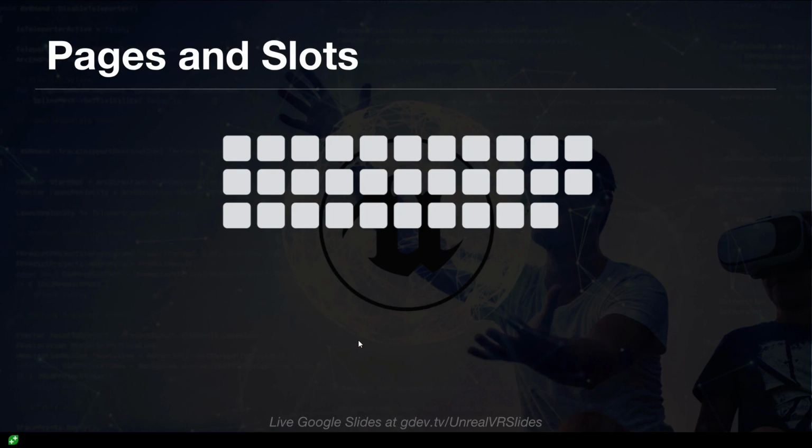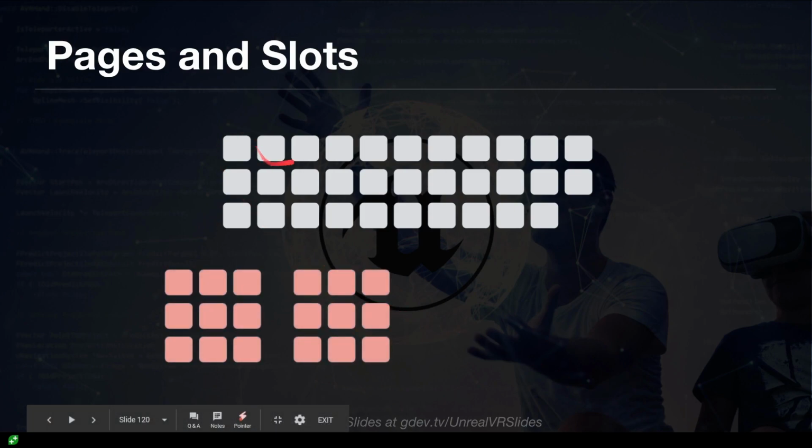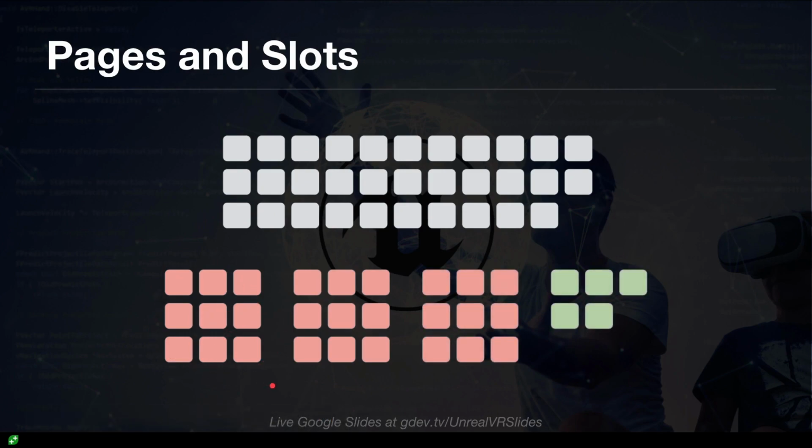So how do pages and slots relate? Say we've got this many slots. I'm not even going to talk about numbers. Let's do it graphically. We've got this many slots that we want to fit into our 9 by 9 pages. Well, quite simply, we are dividing through one at a time, right? We're taking all these slots, popping them into a lot of 9, another lot of 9, another lot of 9, and if they don't fit in the next lot of 9, we just half fill it. So you can think of this as an integer division followed by a remainder, if you like. So we've got an integer division of these blocks ends up with 3 pages plus a remainder of about 5 slots left, which have to go into an extra page.